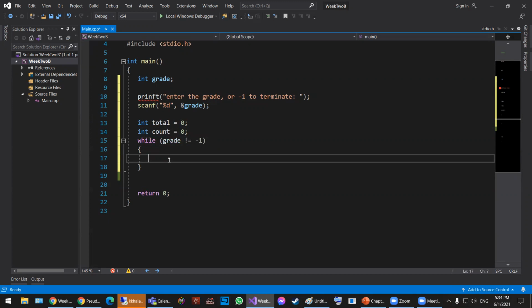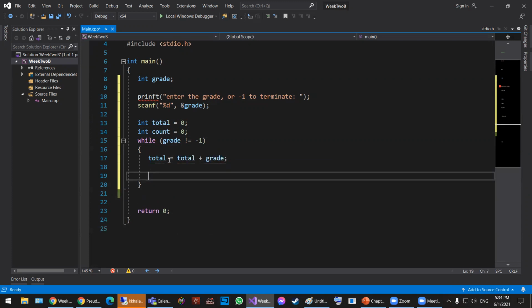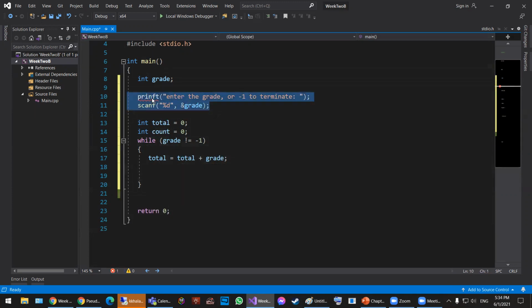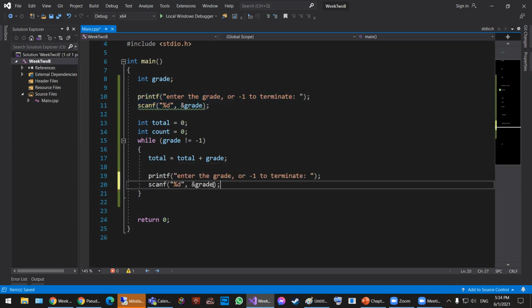then I want to do a process. I want to increment total. So I'm going to say total is equal whatever the total is plus the new grade. Then I'm going to ask the user again.